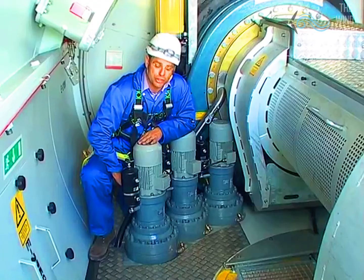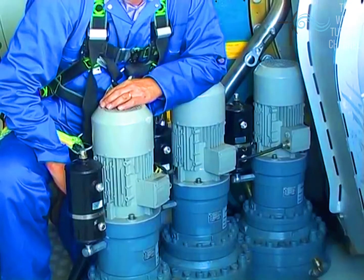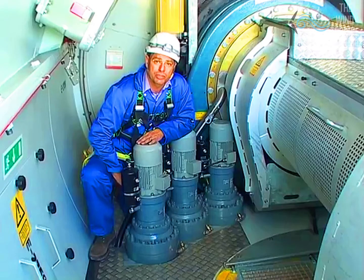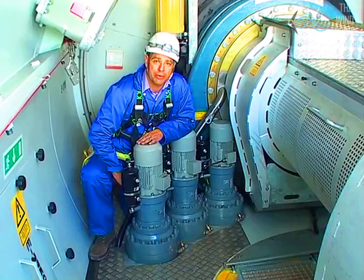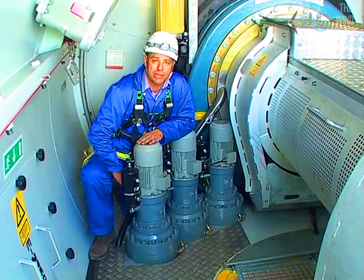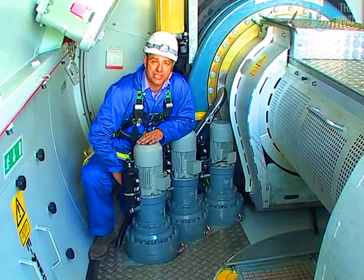The power signals for the yaw are fed to these eight motors around the top of the nacelle. The power is driven through a gearbox and onto a pinion, which meshes with a ring gear on top of the tower. This keeps the nacelle pointing into the wind, and the nacelle will follow the wind for up to three revolutions before it needs to untwist its cables and reset itself.